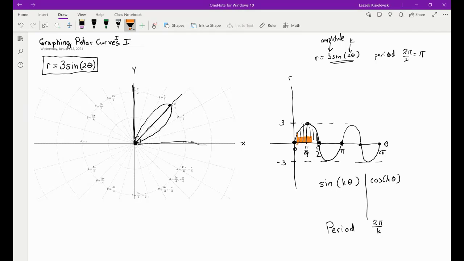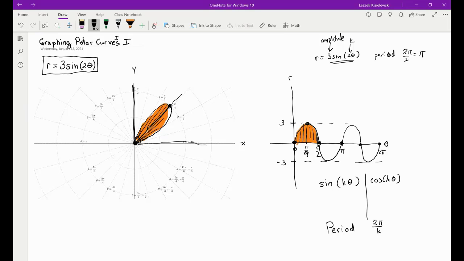And notice here r is positive, right? So that part of our sine function corresponds to this kind of petal-looking thing in the xy plane. Because r started being 0, then r increased until we get to r equals 3, and then r started decreasing, and when we get to pi over 2, we're back at the origin because r is 0.